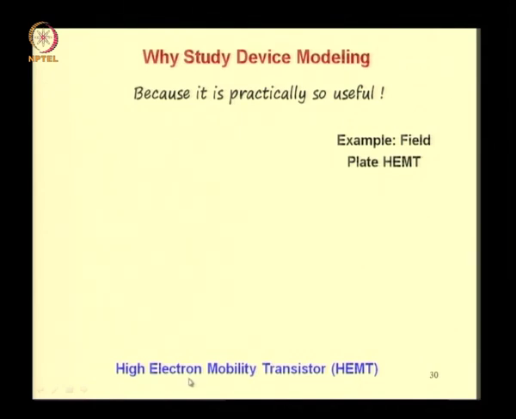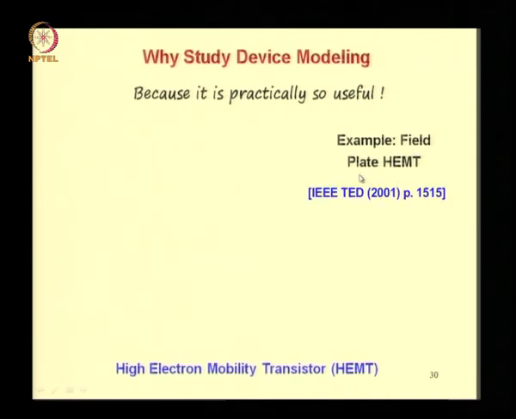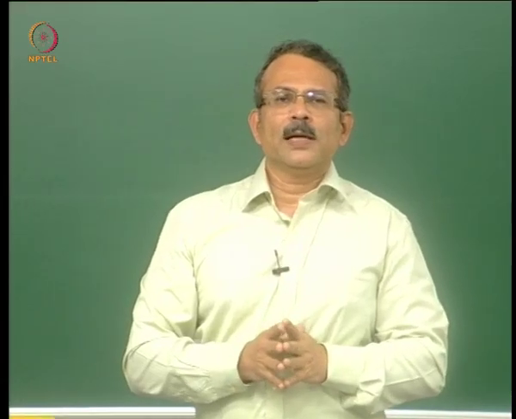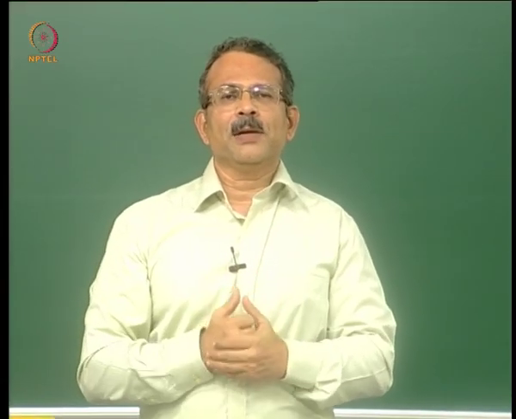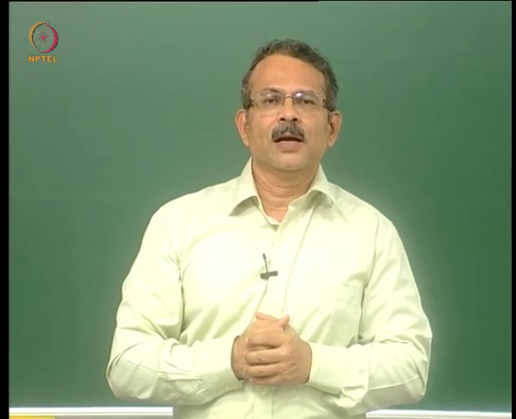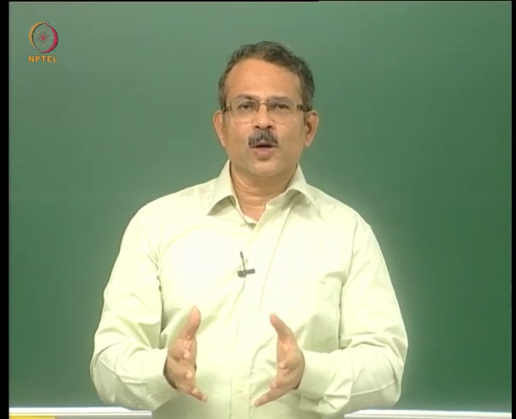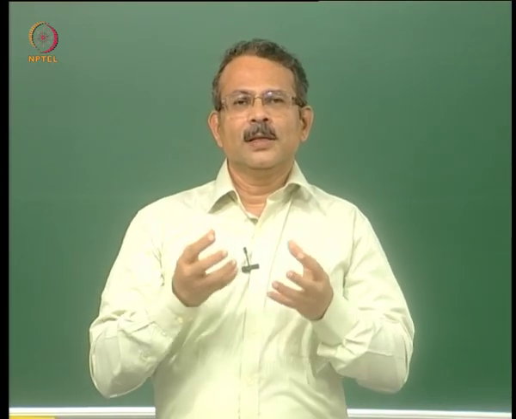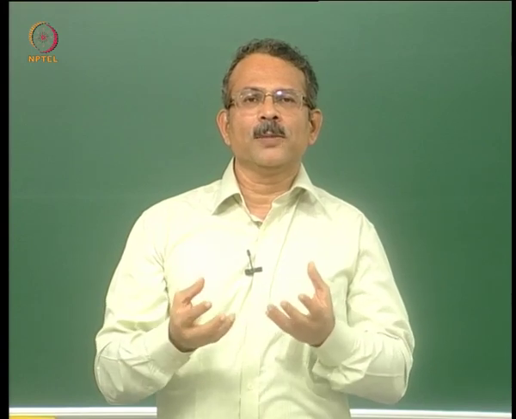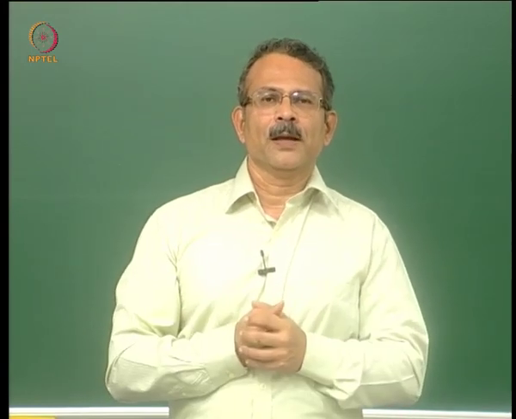This is regarding a high electron mobility transistor. The particular type of high electron mobility transistor that we are considering in this example is called a field plate HEMT. We will explain what a field plate HEMT means. Now you might wonder, how will I understand this example if I do not understand the operation of a HEMT? Well, to understand what I am going to talk about, you do not need to know the operation of a high electron mobility transistor in great depth.